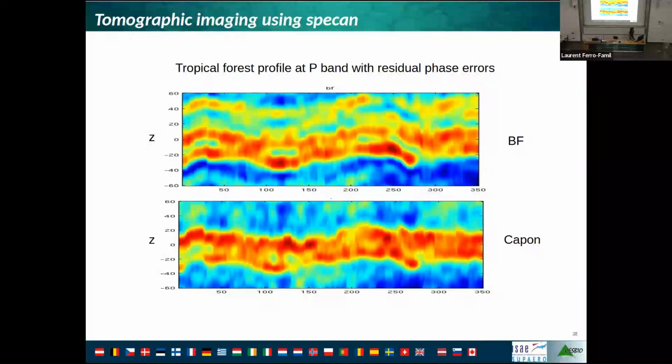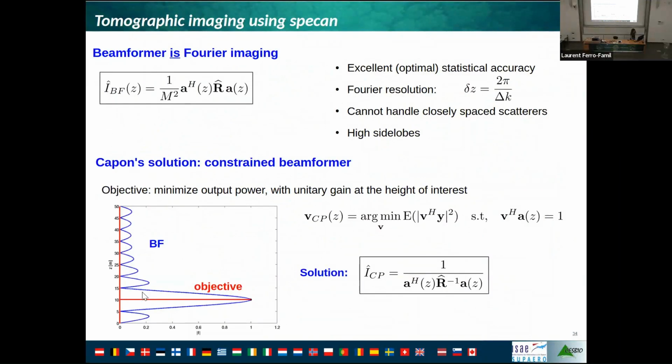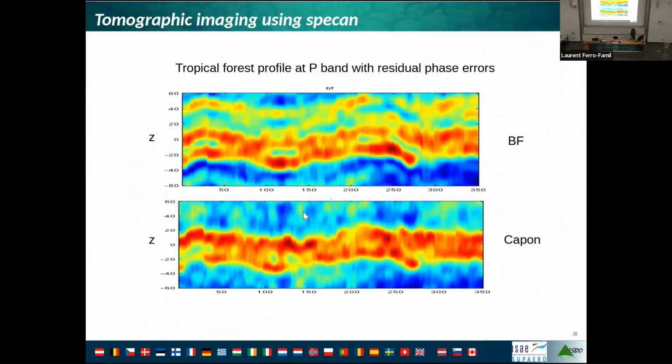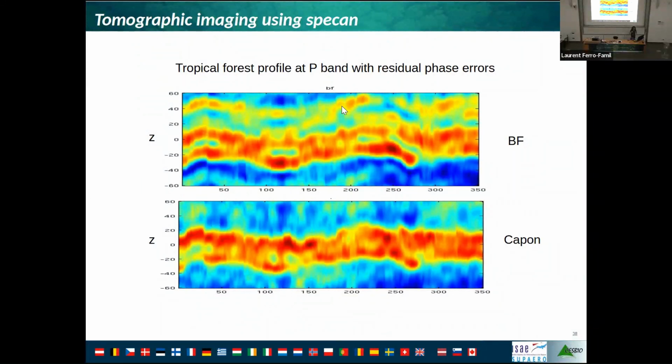When you apply Capon, remember the objective of Capon is to minimize the side lobes. In general, it really kills the side lobes that are away from the true response. So it's very good. It can be dangerous sometimes, but it does not happen with forest. If you have a strange forest with one stage and another one, then Capon will have destroyed information. So you better take care when you apply it.